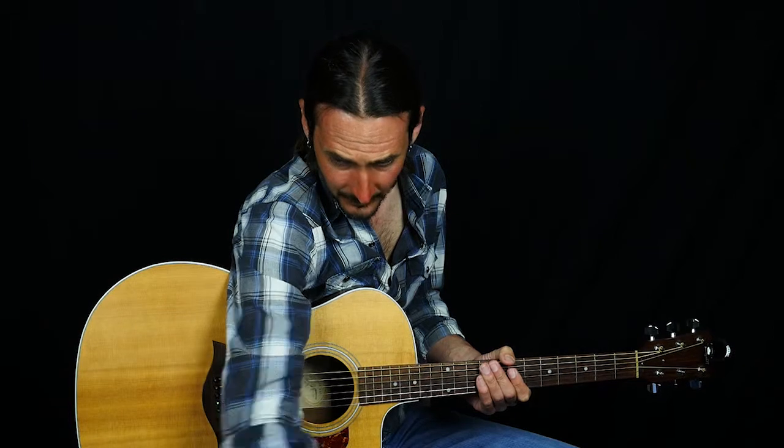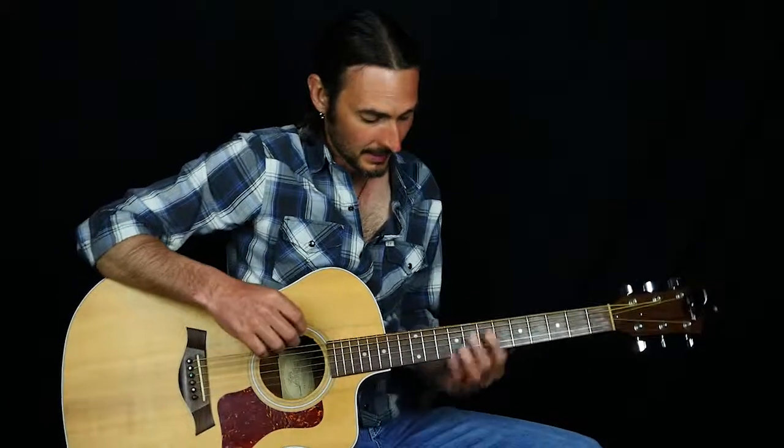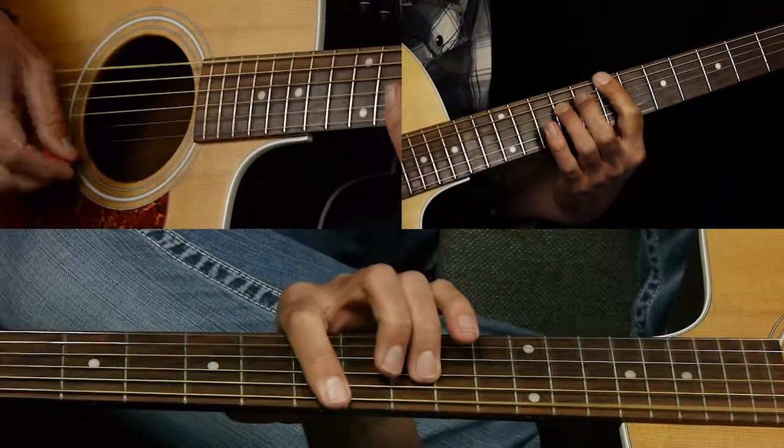For arrangement, you can check out the tab. It's completely arranged how many times you play each riff and whatnot. I'm just going over the parts here. So that's it for the bridge. Then we have the interlude, the little solo. It sounds like this, and it gets up pretty high for acoustic guitar.